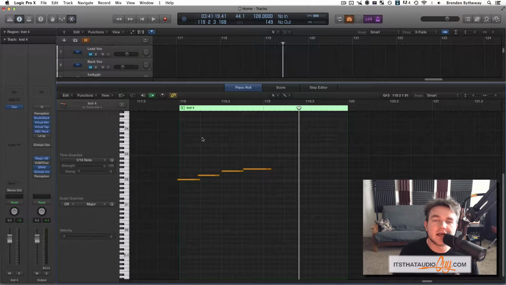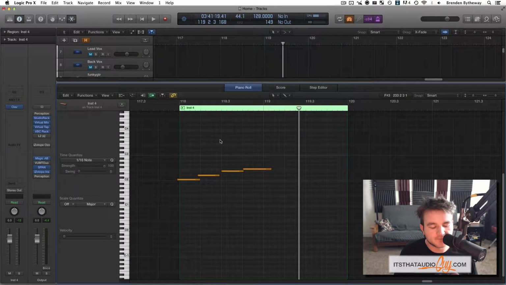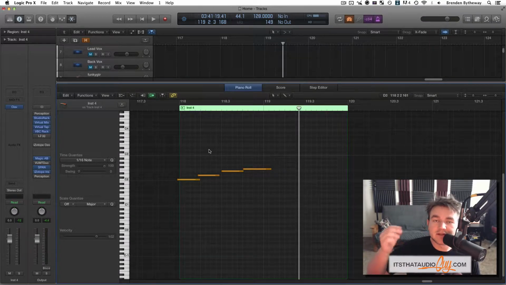Well, what that means is that it is telling whatever instrument you have selected. Right now I have the Logic Clav instrument selected. And that is telling it, okay, at this time, defined by the grid, I want you to play this note, defined by where you are on the piano roll, at this velocity, defined by right here, or the color of the note, for this length of time. That's all it is. So it's saying, do this at this time for this amount of time at this hard.